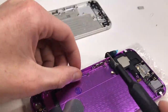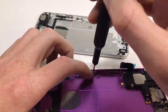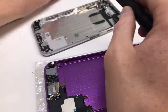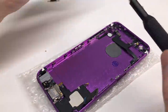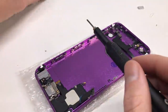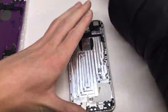You can see the housing is now starting to take shape with the dock connector, speaker, and some flex cables installed. I'm installing other smaller parts such as the clips that screw onto the side, which hold down the LCD, as well as the little bracket for the SIM card. If those aren't installed, your screen won't sit on or your SIM card won't eject. There are so many things in the iPhone that you don't realize are there until you pull one apart to swap out a housing.